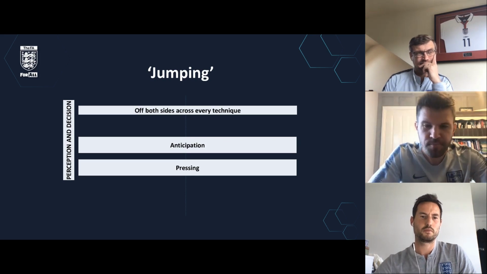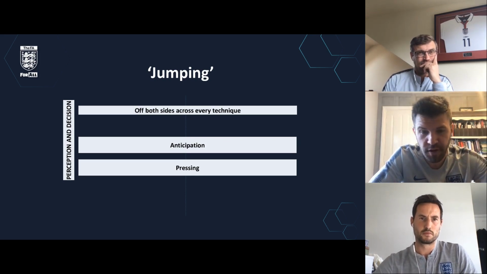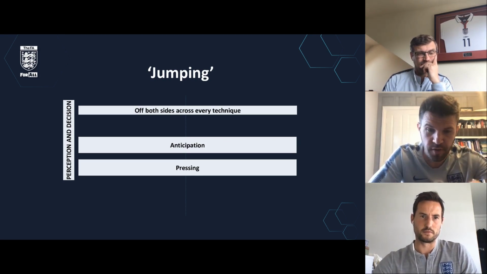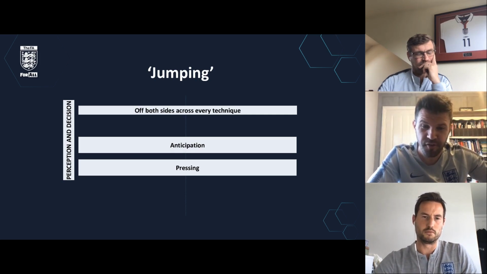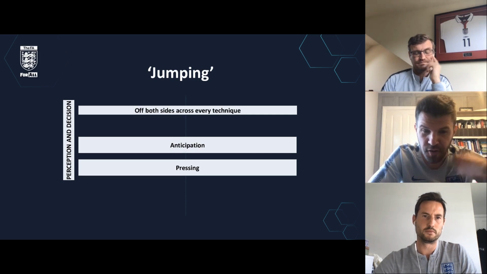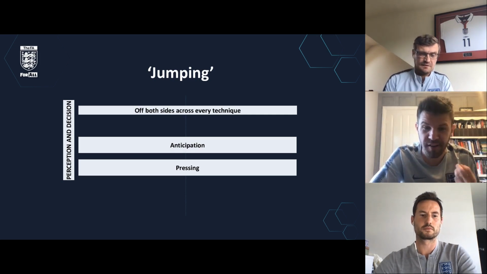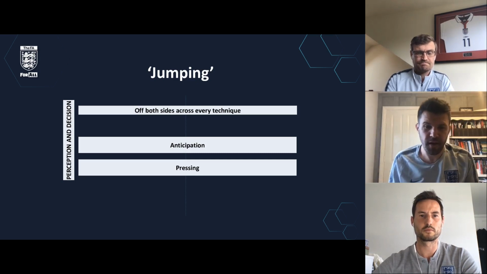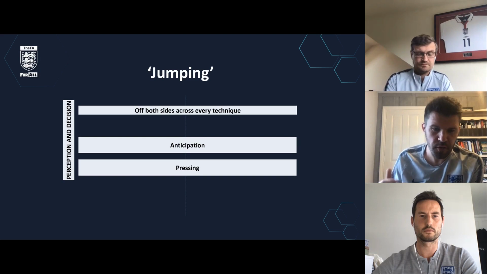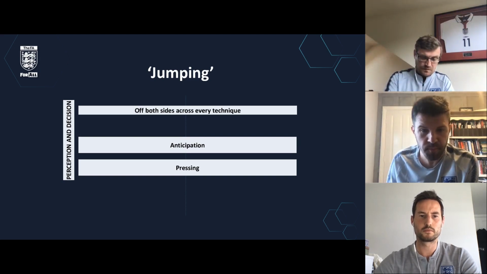So, just some of those considerations really, but fundamentally for young players, it would just be about the communication and when and why you would exchange. It takes a lot of learning, and it's really not easy to do in the moment when the ball's moving and your opponents are moving. So again, don't expect too much from your players around this too young, I would say, but you can introduce some bits of it.